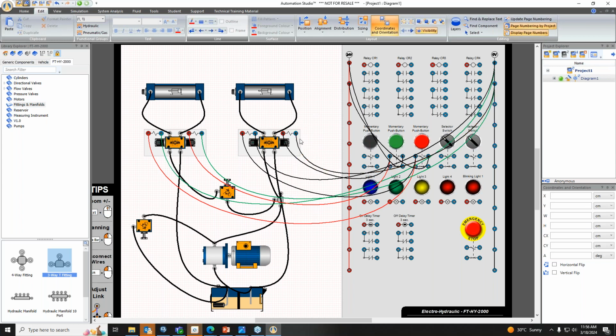Okay, so the connections are ready. We have made all the connections. We have added the solenoid valves to the push buttons for both the DCVs, and we have also attached the 24 volt and the 0 volt as well. Okay, and maybe I'll just change the color of the other lines as well so that it looks good. So maybe I'll give it a yellow, blue, and the other wire I'll change the color to yellow.